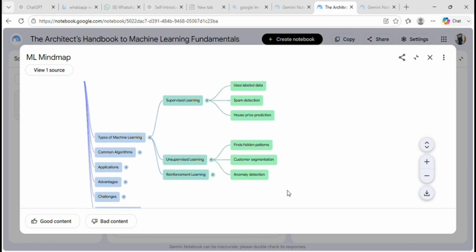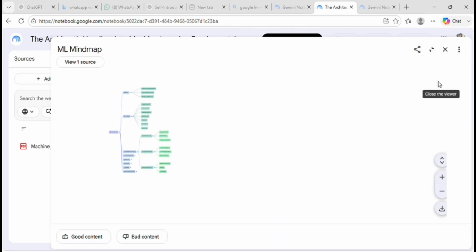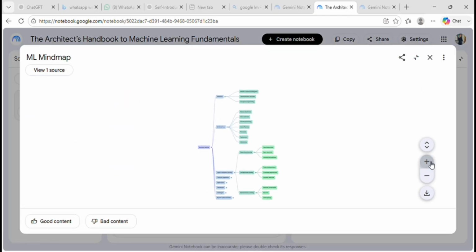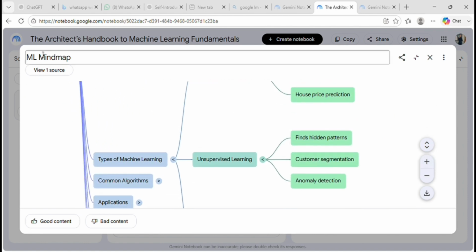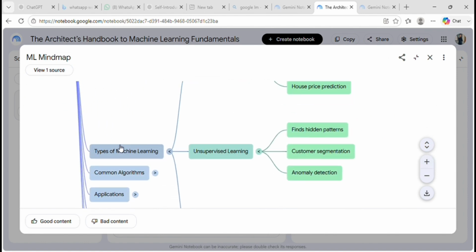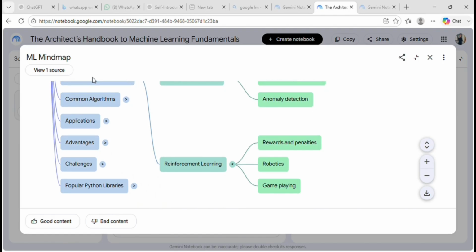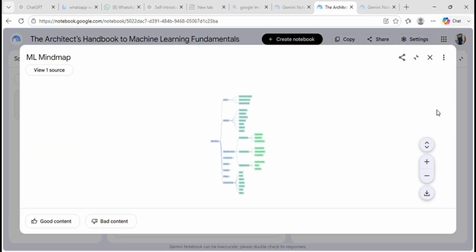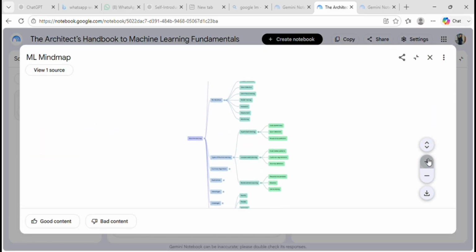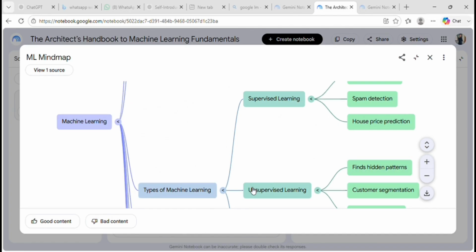Unsupervised means unlabeled data, like customer segmentation. We are using unlabeled, hidden data. Like that, you will get brief info. In reinforcement, it is a trial and error method. Each and every term, you can also explore common algorithms, applications, advantages, challenges, and Python libraries like TensorFlow, Pandas, Keras, PyTorch.